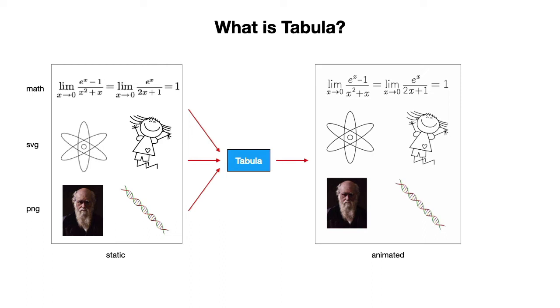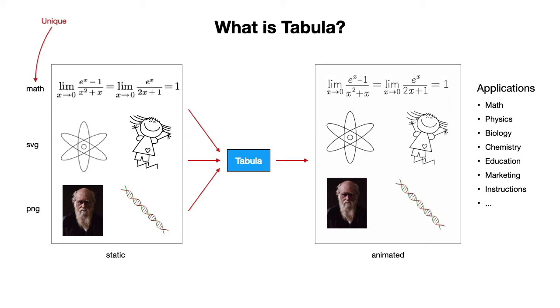What can Tabula be used for? You can use it for math, physics, biology, chemistry, education, marketing, instructional videos, and so on. When it comes to SVG and PNG, there are other programs that perform similar function. But what is unique with Tabula is the math part. And that is what I will concentrate on in this video.